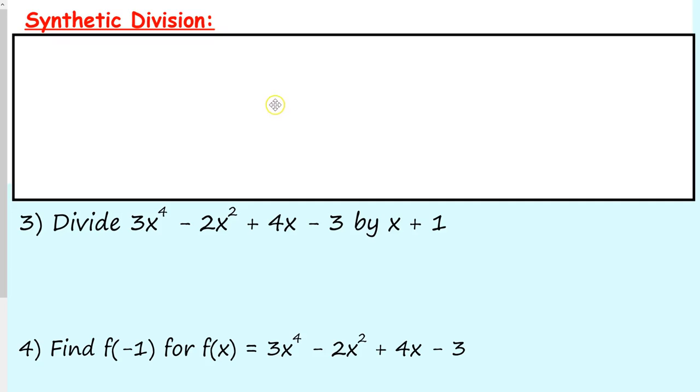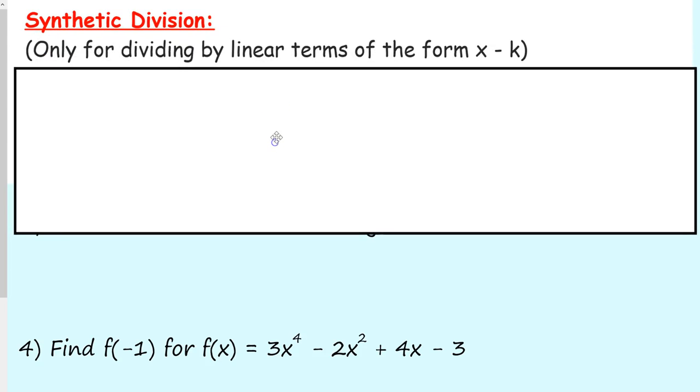So synthetic division is only for dividing by linear terms. So only for dividing by things like x plus 1, x minus 3, x plus 7, x minus 2. Okay, you have a 1x, and it's not x squared, it's not x cubed. You could use long division for x squared, x cubed, other kinds of terms, but for synthetic division, it's only terms like this.